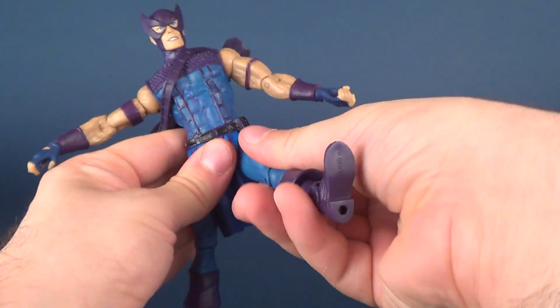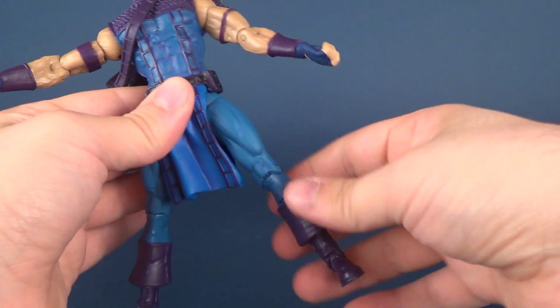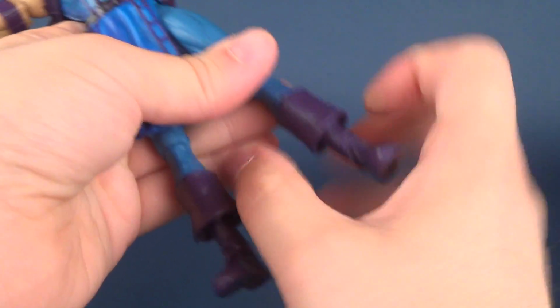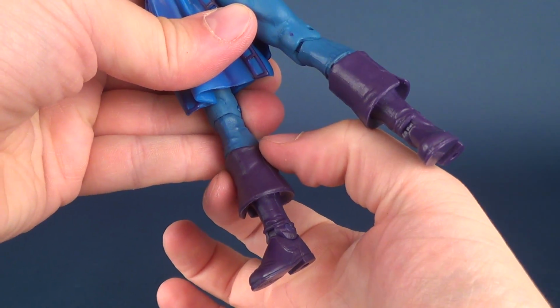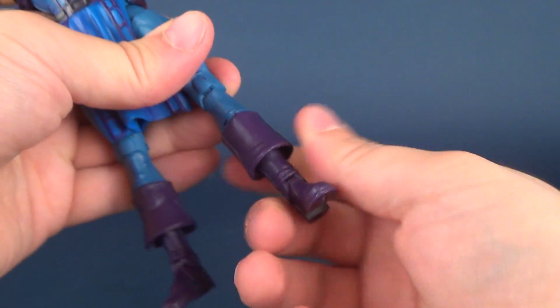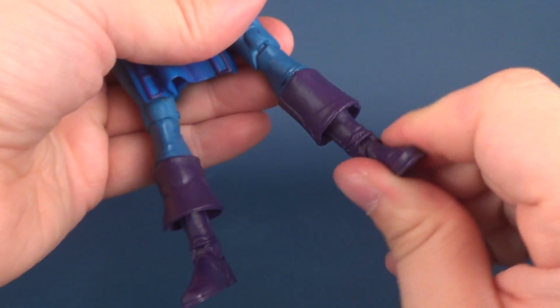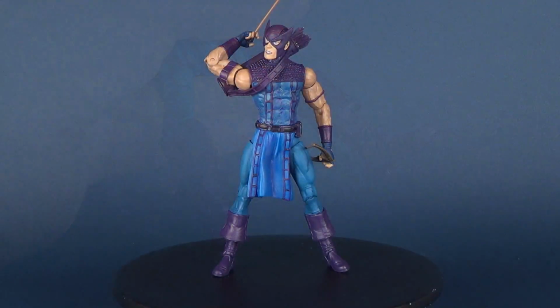Split on the legs, forward and back. Top swivel cut on the thigh. You only get a single hinge on the knee. Nothing at the top of the boot, which I almost expected it to be the case. Not the case here. And the hinge back and forth happening on the feet. No ankle rocker there happening either.